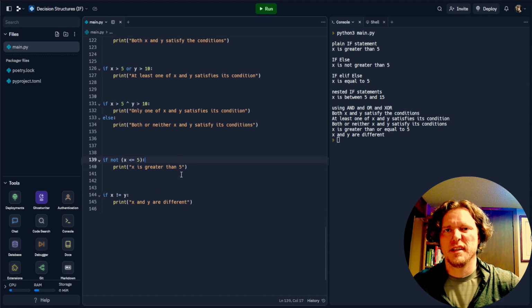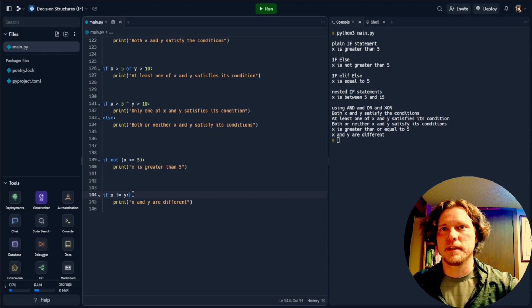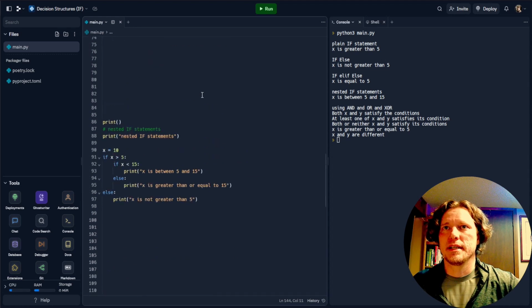Okay. You'll get used to it over time. That's kind of a thing you pick up. And then this here is if x is not equal to y, and then you know they're different, right? So that's kind of like the XOR, right? Make sure that they're different. The not equal to, make sure they're different, just in a totally different way, right? And if I run my program, this is my output that I get.